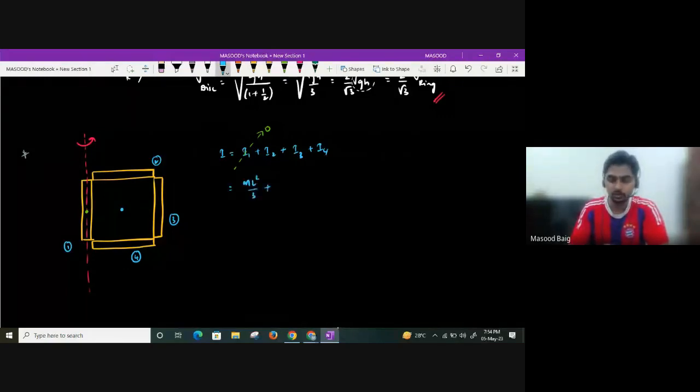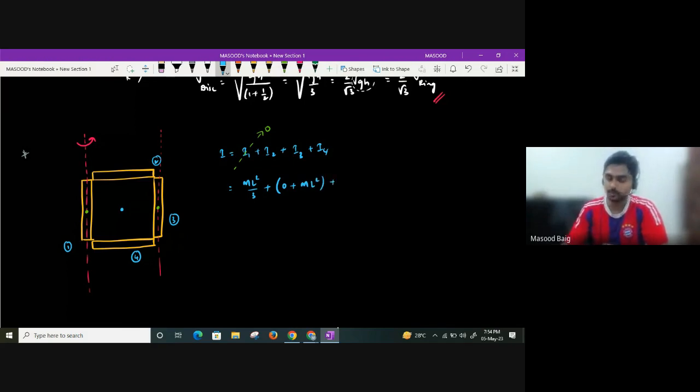Then for the third rod, I'll take one more parallel axis passing through the center, and I'm going to apply the parallel axis theorem here. So what is the moment of inertia about this axis for the third rod? Moment of inertia about an axis passing through the center. Is it a parallel axis passing through the center or not? Yes, and because of this, we know the moment of inertia is 0. Now, how much is the perpendicular distance between the two axes? L is the perpendicular distance, so I'll write ml square.